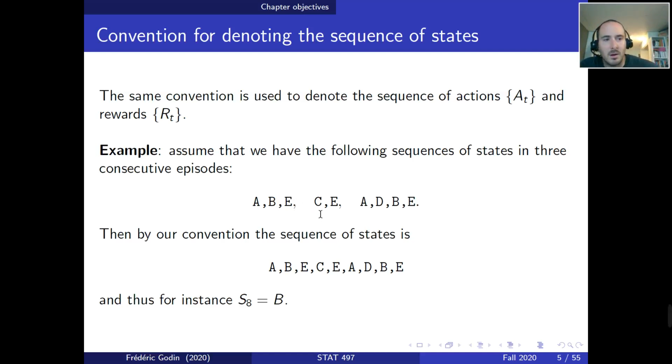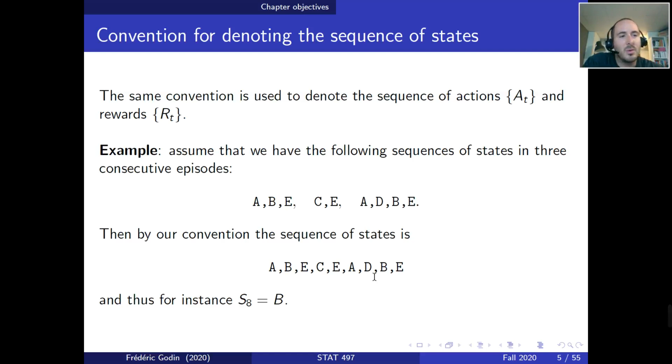The second episode contains states C, E. The third episode contains the sequence of states A, D, B, E. Then we'll consider the following sequence of states: states of the first episode, states of the second episode, states of the third episode, stacked one at the end of the other. So S8 stands for 1, 2, 3, 4, 5, 6, 7, 8: the eighth state of the sequence will be B.